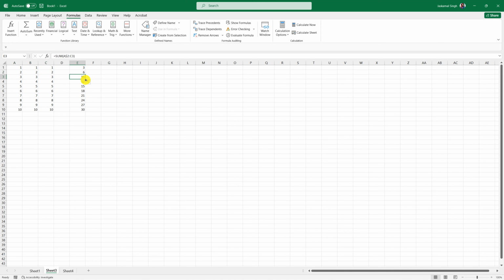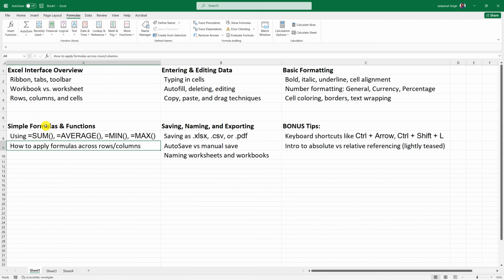And once you drag it down, you will see that it's A2 to C4, right? But if you drag to the right side, you will see that it's B2 to D4. So row 2 is always constant. It will always be included in your formula, no matter where you move it to, no matter where you drag it to. So this sums up our basic formula section.